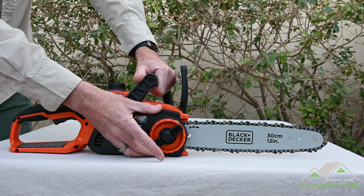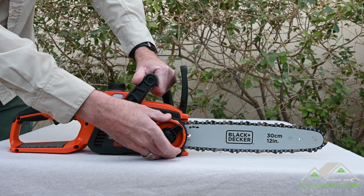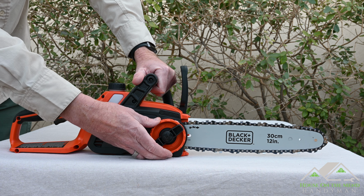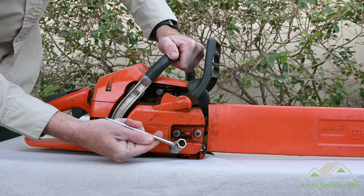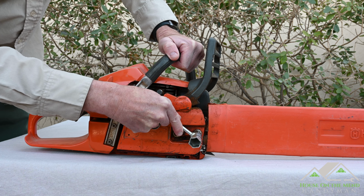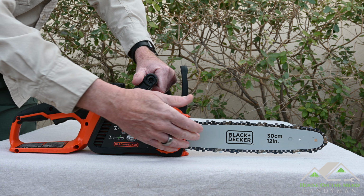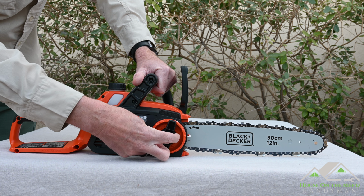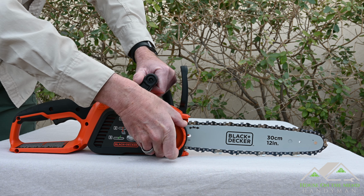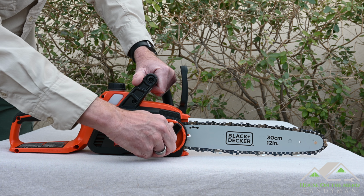The thing that I'm most excited about with this unit is the bar adjust locking knob and the chain tensioning knob right here. With most chainsaws that I have used, there are one or two lock nuts right here that you have to use a separate tool to unlock, and then you have to put a screwdriver in this way or back here to loosen or tension the chain. It's pretty tedious, especially if you're just wanting to make a slight adjustment, whereas here you simply back off the lock and then you can rotate this tensioning knob one way or the other to dial in literally the best tension for your chain, and then you lock it right back into place.